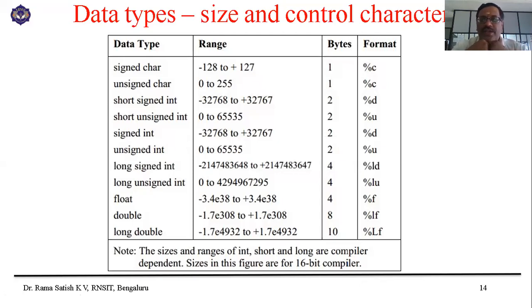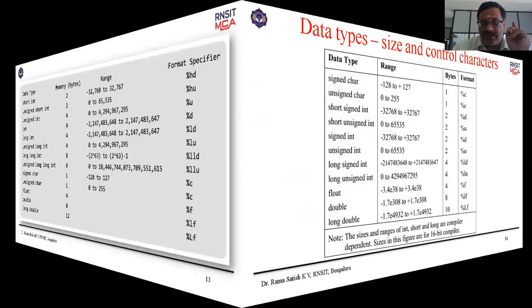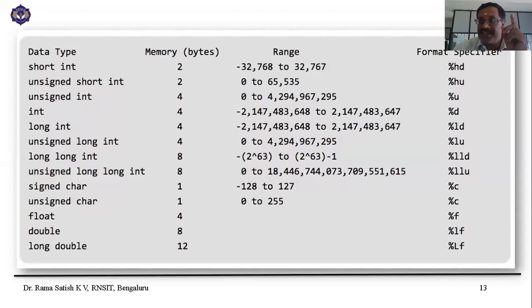So if I'm using Windows 10, i7 processor, definitely it is a 64-bit operating system. In that also, if I run a C program, of course, it may not be the same. It may vary, but whatever I have shown here is the ANSI C standard.